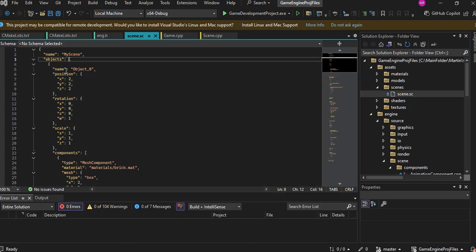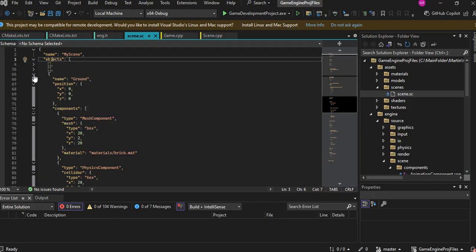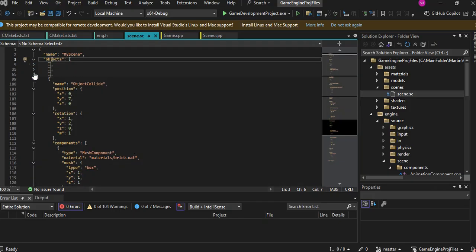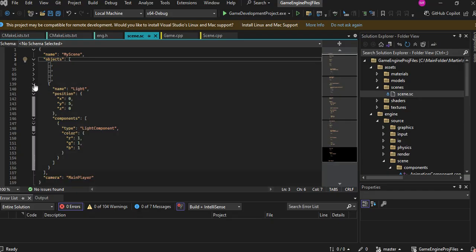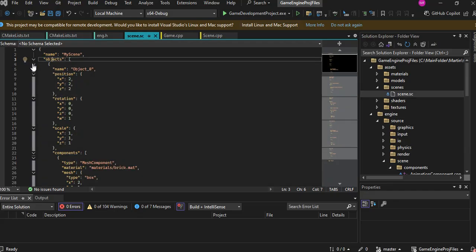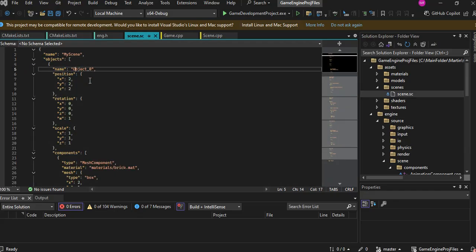I'm again trying to translate this to Unity terms, just because that's what I have experience in and that's what I understand. But we've got objects here, so root game objects. So if I just collapse these again, if I can, 4 or 5. Oh no, I think I've collapsed maybe too many here. Oh no, that's fine. Yeah, so there we go. We've got 5 objects. So pretty standard JSON stuff.